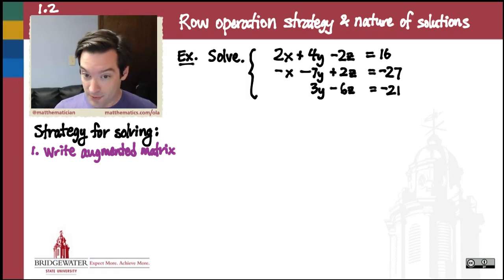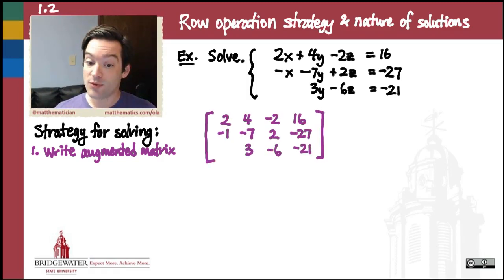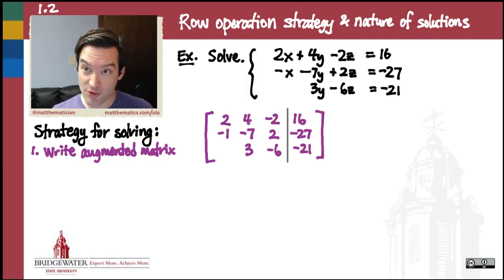So what we'll do is take all of that important information out of this system and write it in what we call an augmented matrix form. So this is the first meeting that we'll have with a matrix in linear algebra. And so for now, for the near future, we're going to think of a matrix as just a convenient bookkeeping tactic, right? It's just a convenient way for us to keep track of the various numbers that go into making this system of linear equations what it is.